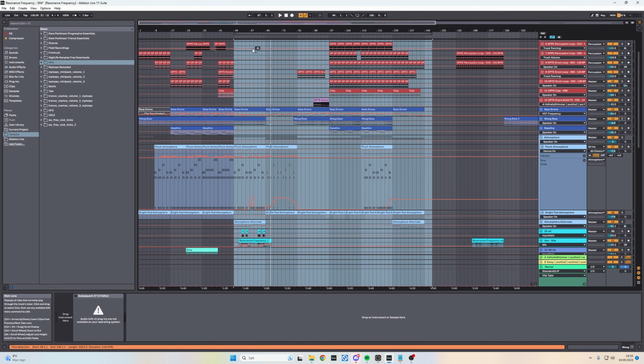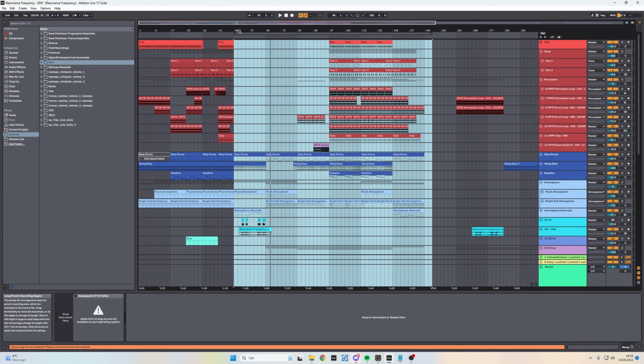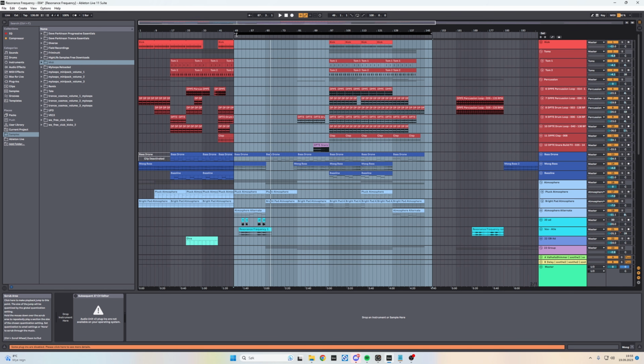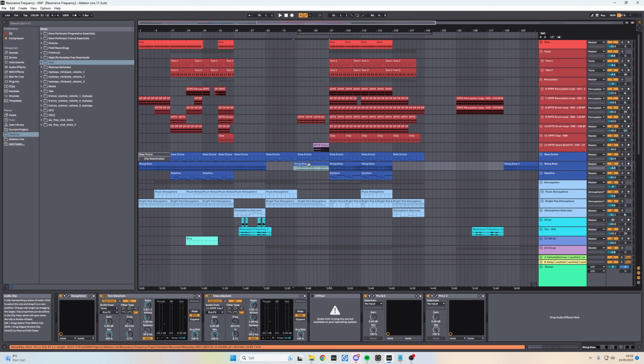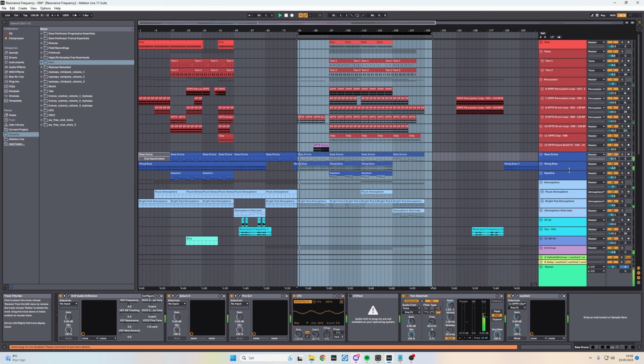In context, I think the bridge is the best part of this track, and here you kind of hear the Moog in the background if you listen here. So here is in context.